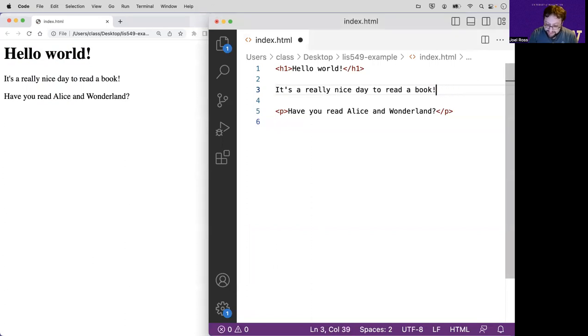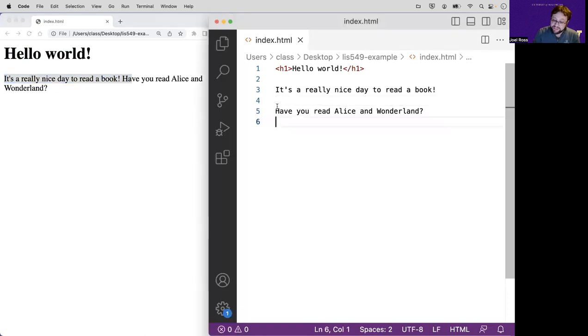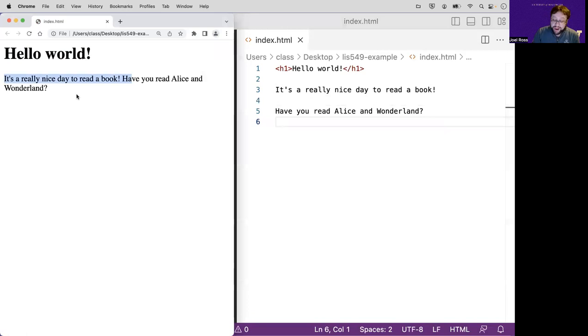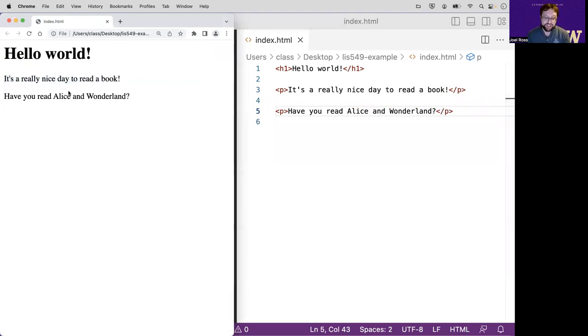To be clear, if I don't have the paragraph tags here, then the browser doesn't realize that these things should be distinct paragraphs. So even though I have these extra line breaks, the browser ignores that white space. The browser just says, oh, you must have just meant for this all to be text. Maybe you put some extra spaces in here, but that extra space will get ignored. It ignores any kind of white space. So we want to make sure that we're putting these things inside of paragraphs, so they appear on their own distinct lines because they are their own individual paragraphs.